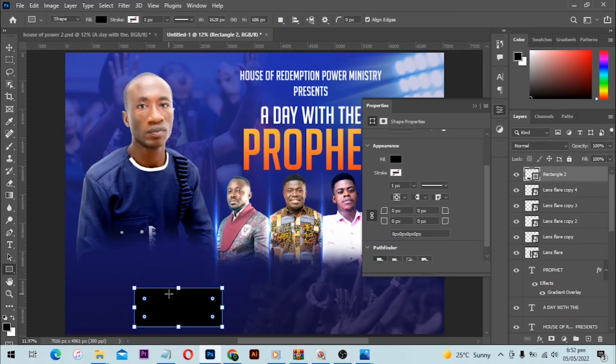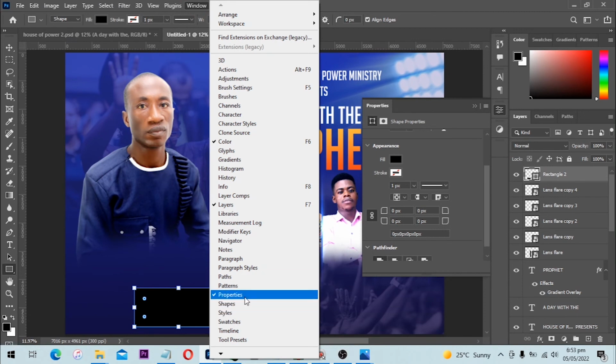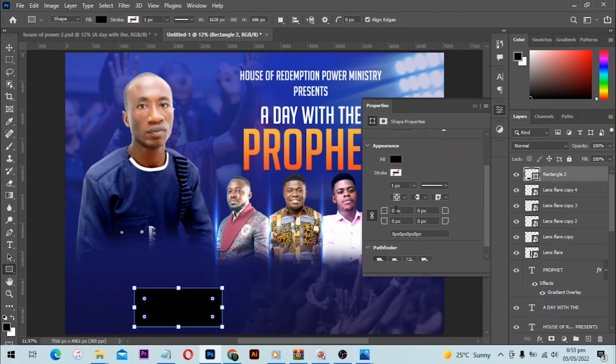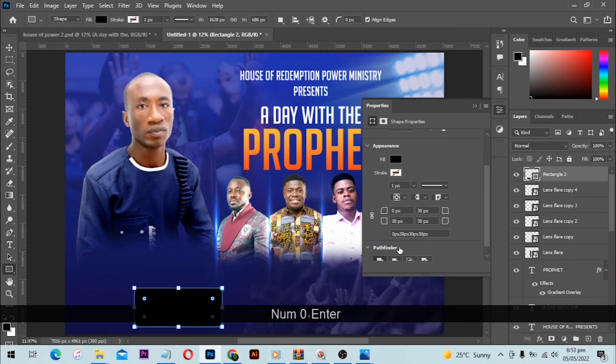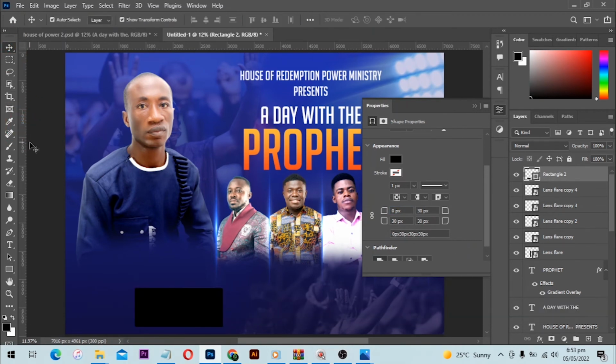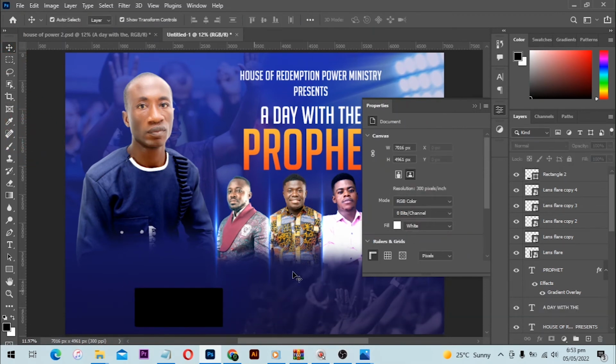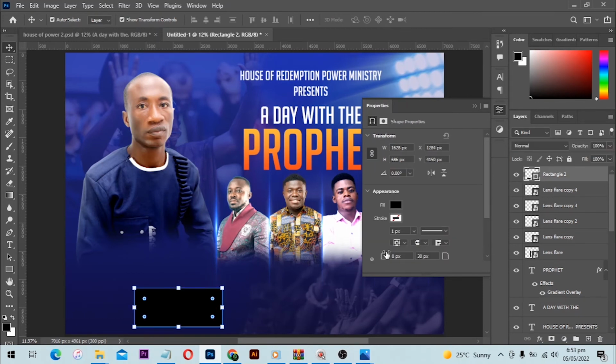Okay, so we are going to add the date over here. So when you draw a rectangle just like this, then with your properties, if you don't have it, go to window and you are going to see properties, open it, and then we are going to have this. Then we can corner these areas just like this. Then afterwards, you break the unit so that we can turn one of the sides to 0 and see the effect that we have. So all of these places are cornered, except this one corner.